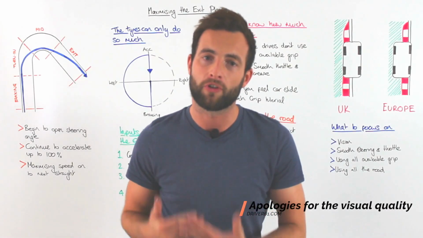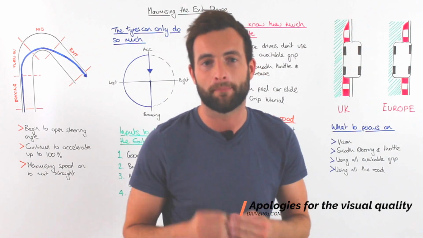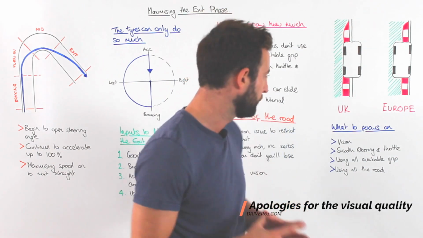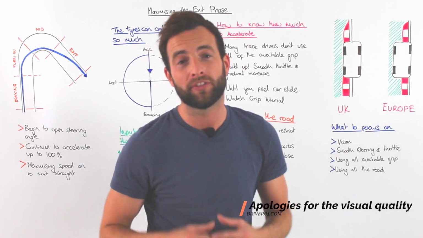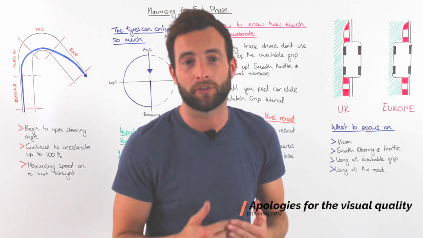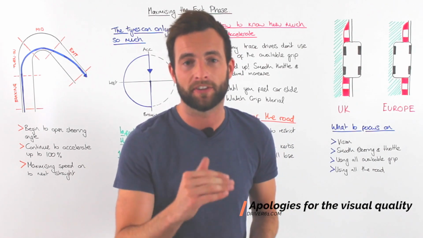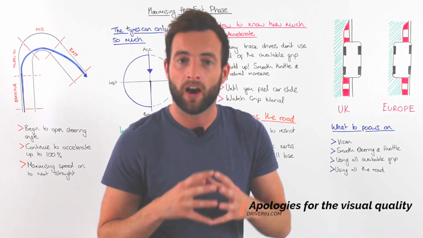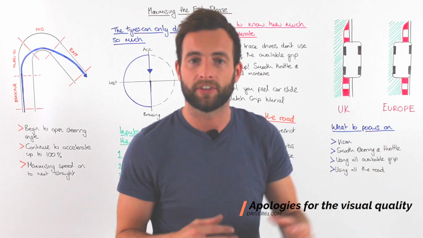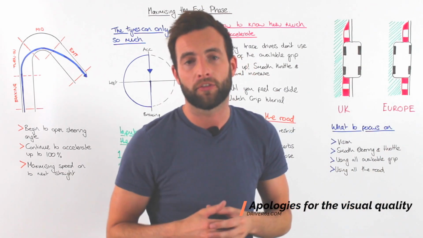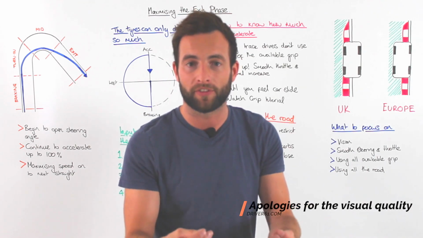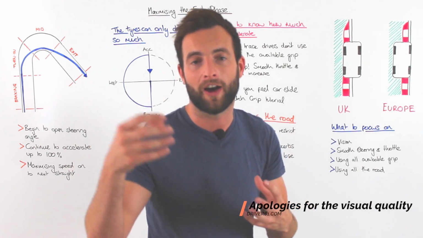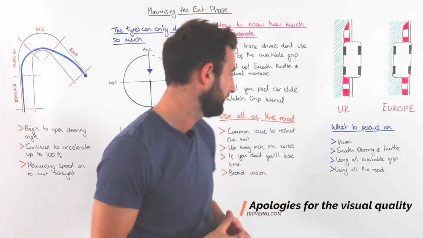So finally, when you're driving and we're thinking about trying to maximize the exit phase of a corner, a few things that you should focus on. Firstly, as always, vision is the most critical thing to get right. It's the fundamentals of driving quickly on track. Look a long way ahead of yourself, envision your line through the corner, and make sure that you give yourself all the information that you need long before the car actually gets to where you're looking.